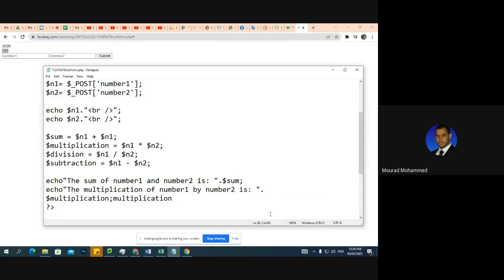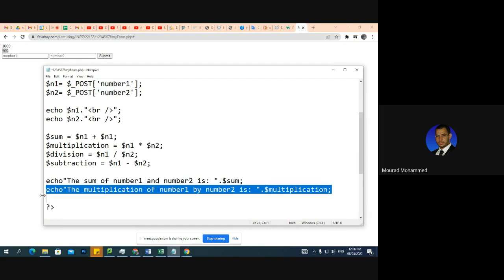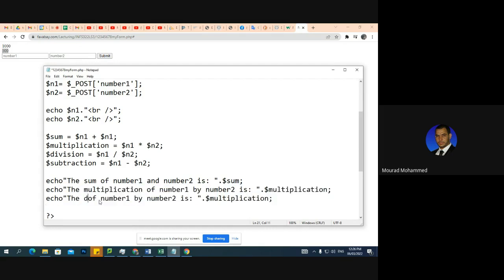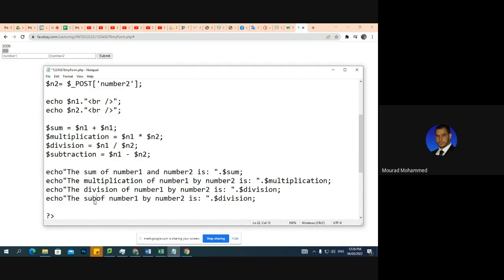Let's just do the third one, the division of number 1 by number 2 is division. That's great. The same thing here for the last operation, which is the subtraction of number 1 from number 2 is subtraction. Done. We did it, all of them.